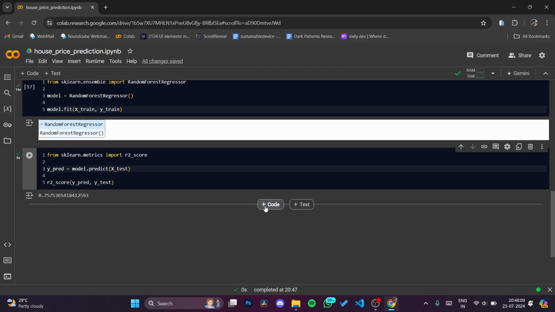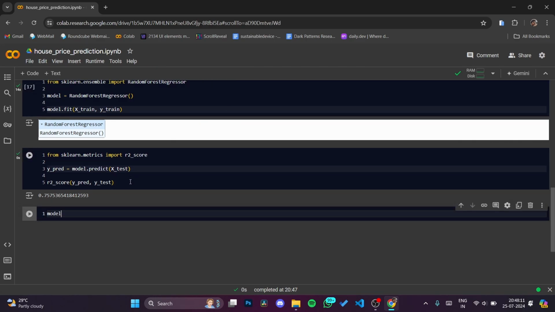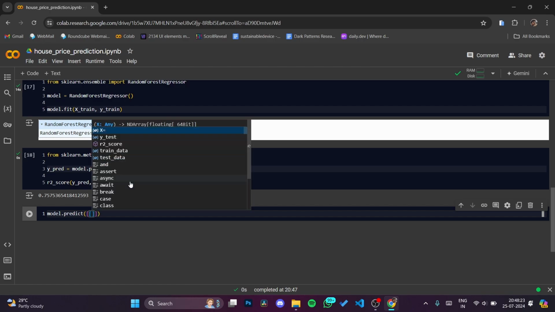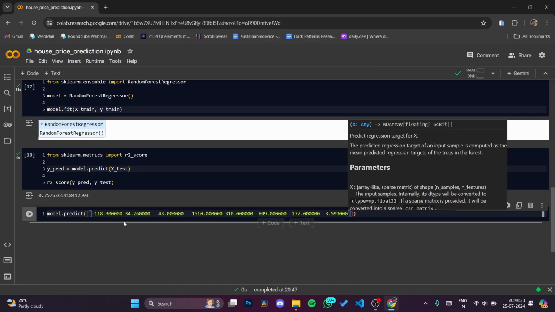And now I will say model.predict. Now we have to pass a matrix that has only one row. In order to represent the matrix, I am using two square brackets, one inside another, to represent a matrix with one row, and the row will have all these input data.